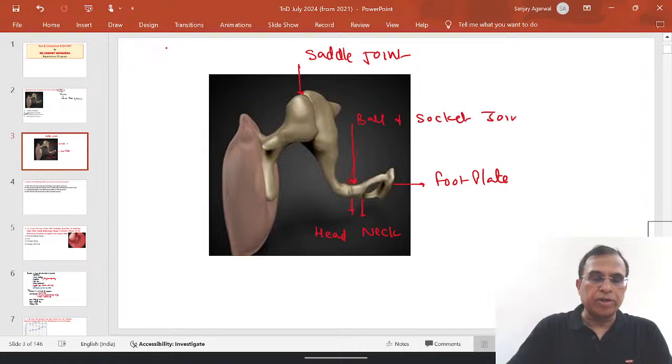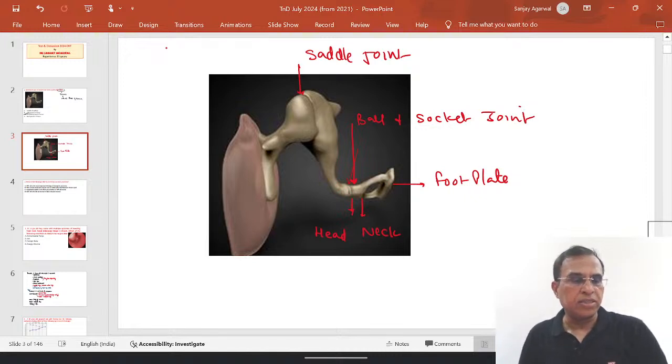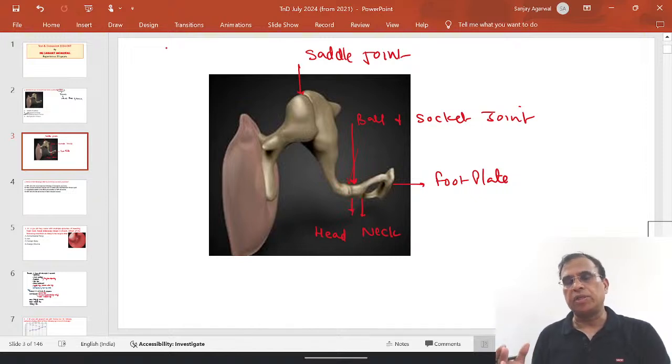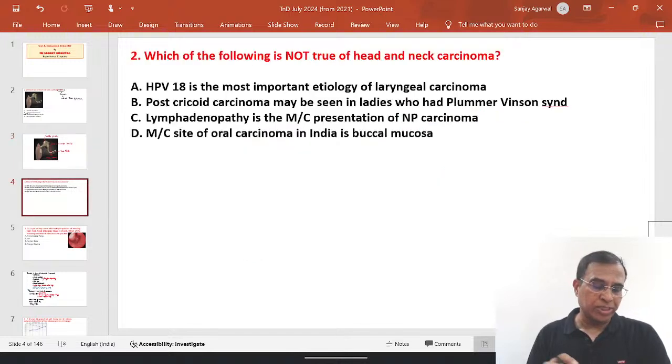Again, these are very important MCQ. Yes, Vignesh, incudomalleolar joint is saddle joint. You are right. Incudostapedial joint is the ball and socket joint. Absolutely correct, Vignesh. So this will take care of all the important things about the ossicles that you need to know. And then we proceed on to the next question.